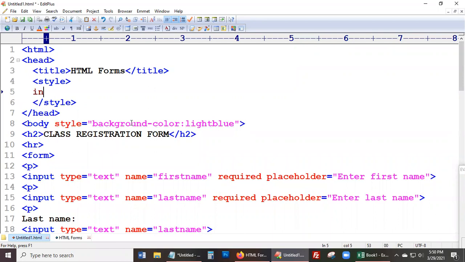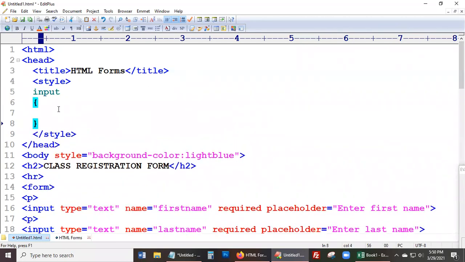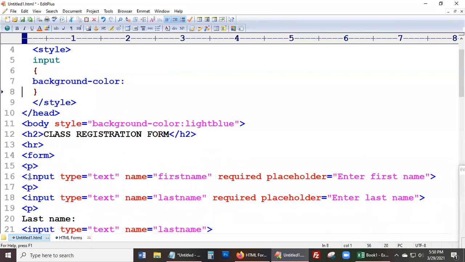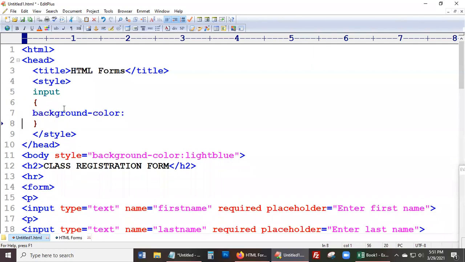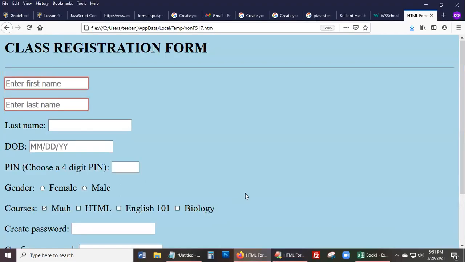If you want to style something for the input tags, and you say you want all input tags, the text boxes, to have a background color of, I don't know, pink. Let's see if that works. Then it's going to be like that, right? It's going to be pink.